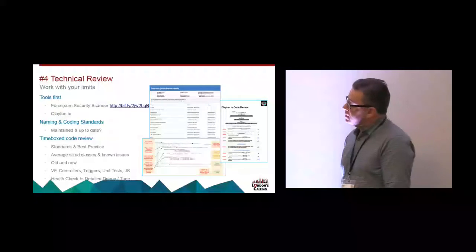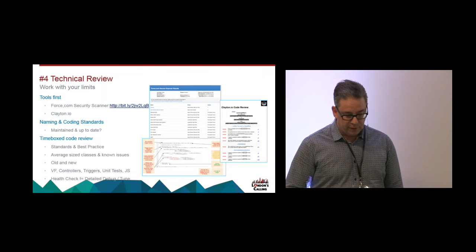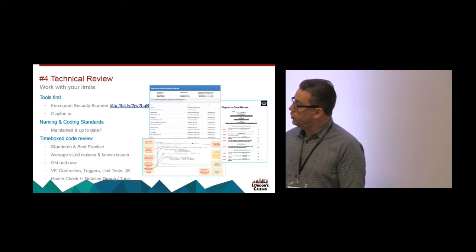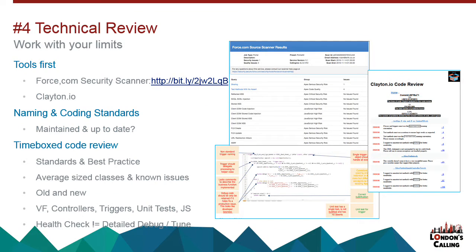Fourth item is the technical review. So even if you're not technical, you can do a technical review. Okay? The first tool you can use is the Salesforce security scanner, the Checkmarx code scanner. Now, I've used this several times for doing AppExchange apps, and I used to insist on it in one of the projects I worked with. Every sprint, I used to say, give me a Checkmarx report. I want to know if things are getting better or worse.